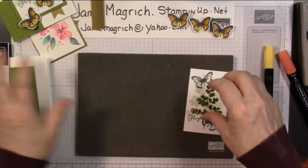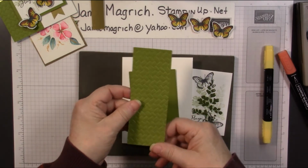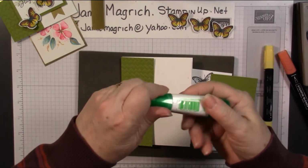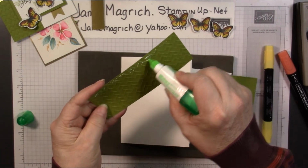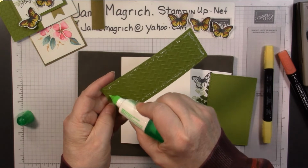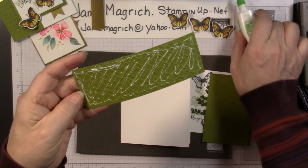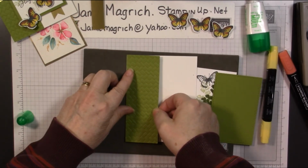Place those over here. Bring in our pieces. Okay, so first thing we're going to do is add this piece that we embossed with the 3D embossing folder. Go to this section over here. I'm going to use the double mono multi-glue. I'm going to use a little bit more glue because it's dimensional. But you don't want to use so much glue that it's oozing out. So I use quite a bit of a thin layer. See? It's very thin. There's not a lot of glue on there. But there's enough that I can wiggle it into place.